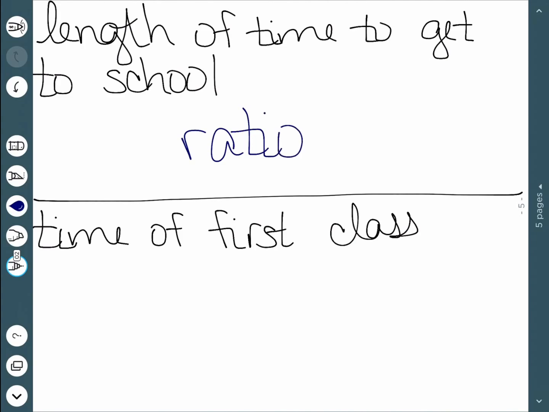If I look at the time of first class, this one is going to be more interval. The reason why? We can definitely rank times and say that my first class is later than yours. And we can talk about exact differences. We can say that my first class is an hour later than yours. However, a true 0 is not going to make sense here. There isn't a 0 when it comes to the time of day. Maybe you can think of 0 as midnight, like in the 24-hour clock, but that doesn't mean the lack of time in this case. So we have no meaningful 0. So this would be interval.